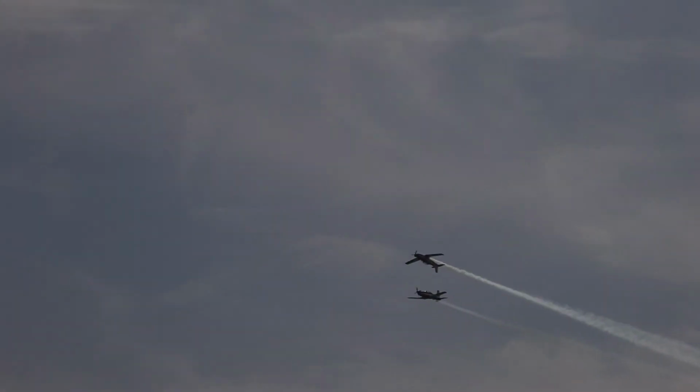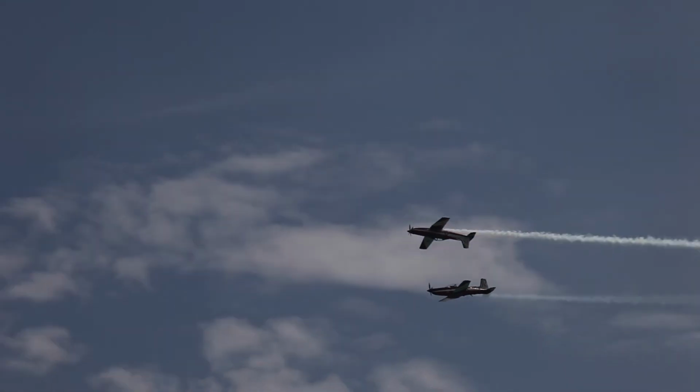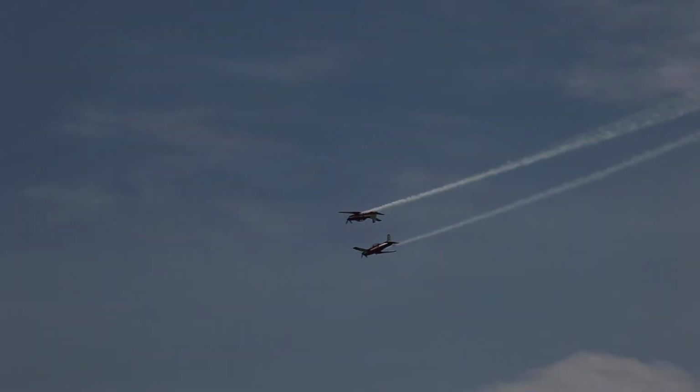For what we call the Roulette Mirror. There is no illusion to this maneuver. Roulette 5 is directly above Roulette 6. These aircraft are 10 meters long, so if you imagine, use your imagination a little bit.